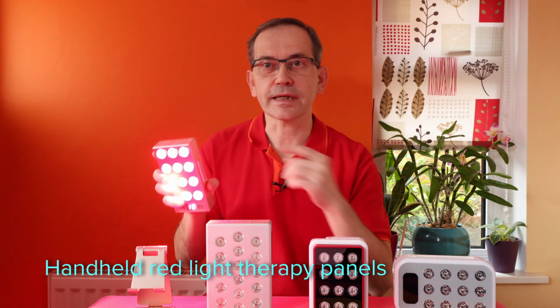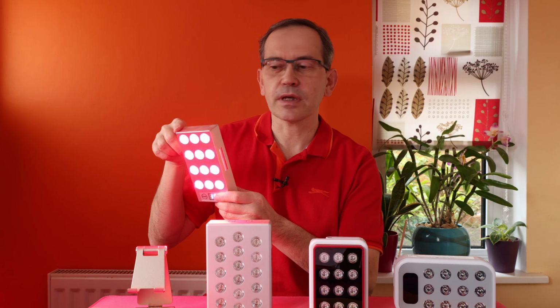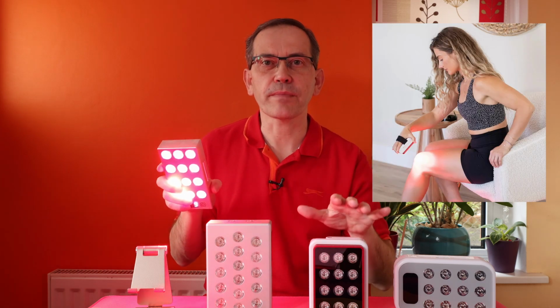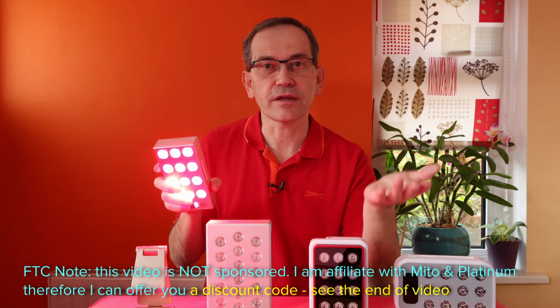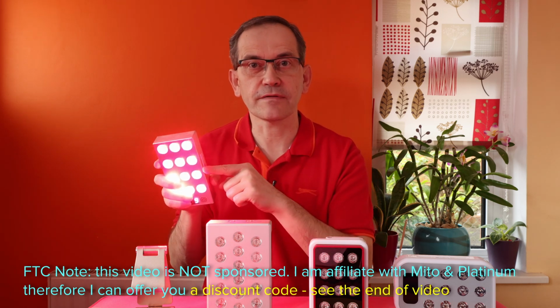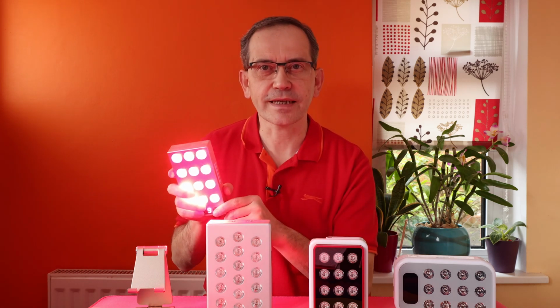So if you are interested in getting a small therapy panel like this to do light therapy at home, maybe for your face or maybe for some aching muscles and joints, stay with me because I will provide you with a lot of information about small therapy panels so you can make a well-informed decision if this is the right device for you, and if so, what sort of features you should look for. So please stay with me.